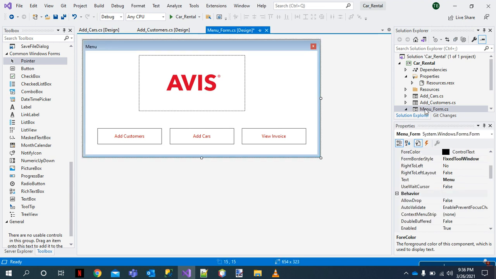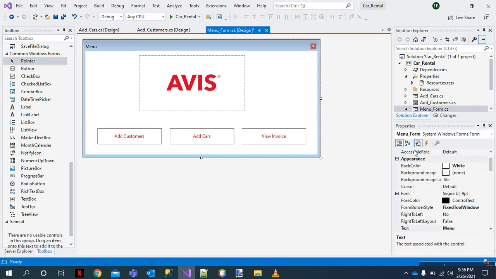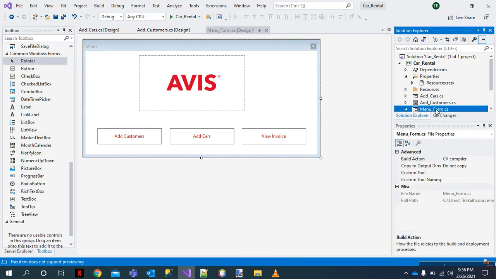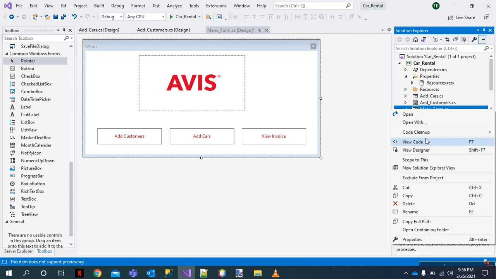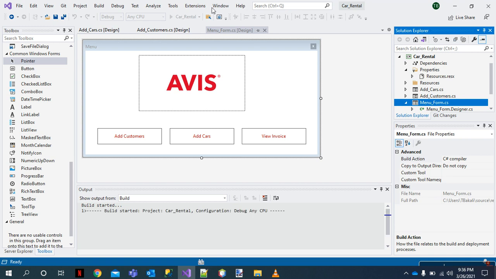So if I run this form independently, let's see how it looks so far. Remember, this was our first form, so when we run, we expect it to be loaded first.